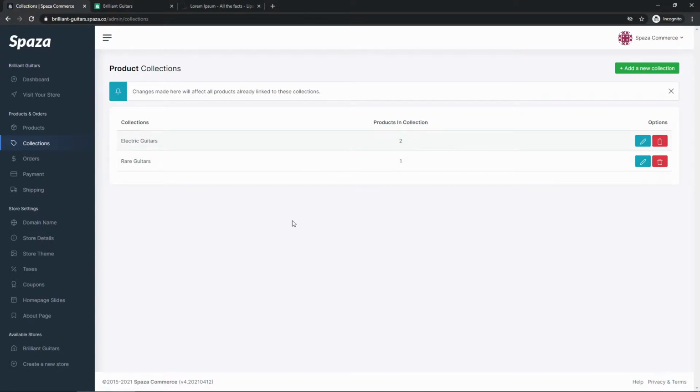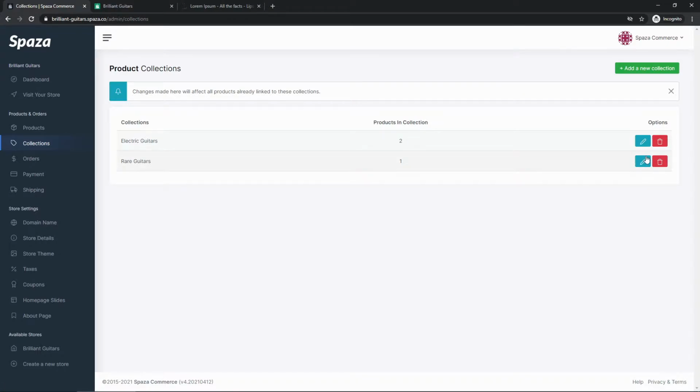This is a great section to use if, for example, you want to rename a collection, and say you've got maybe 15 products under it. This would then obviously change the name of the collection for all those products. So to do that, let's just say I wanted to change the rare guitars collection, change its name to maybe exclusive guitars.